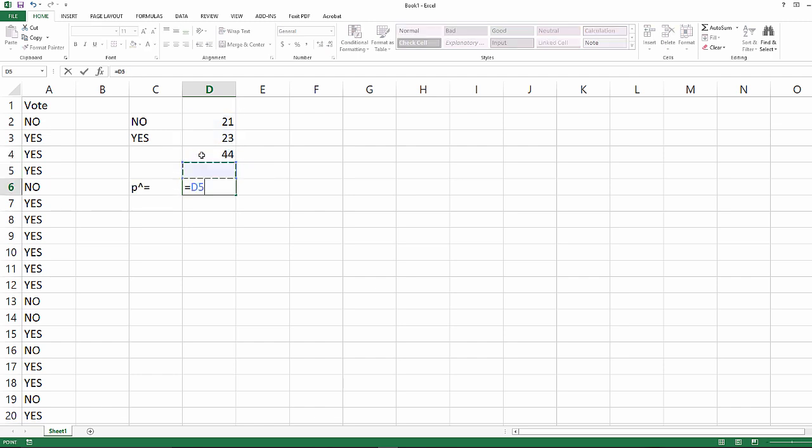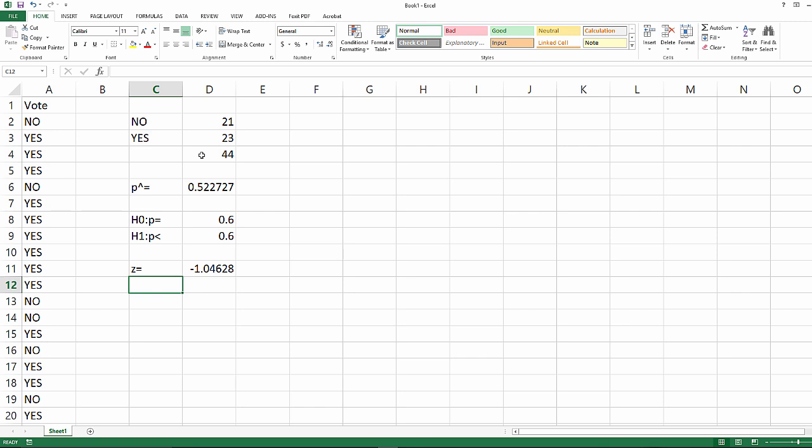The relative frequency is the number of yeses divided by the sample size. The null hypothesis was that p is equal to 60%. Alternatively, we will test that it's less than 60%. Our test statistic is the relative frequency minus the hypothesized parameter value divided by the standard error, which is the square root of p times 1 minus p over n.